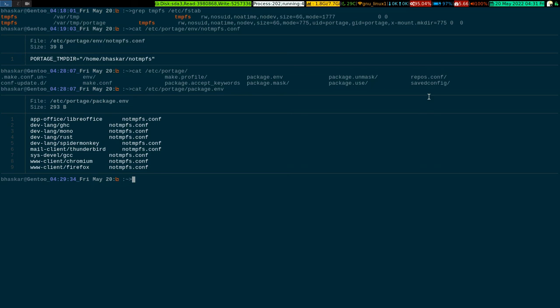It will enhance your experience of emerging on Gentoo. These are tricks you can certainly employ to get the best out of it. And this is very, very effective, believe me.